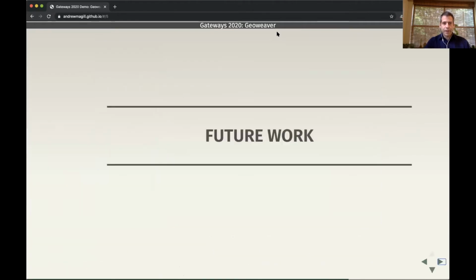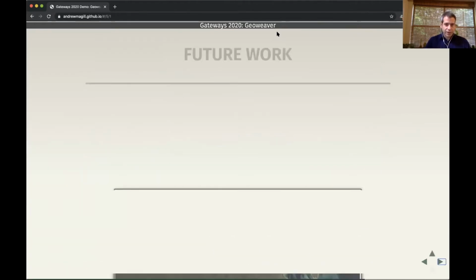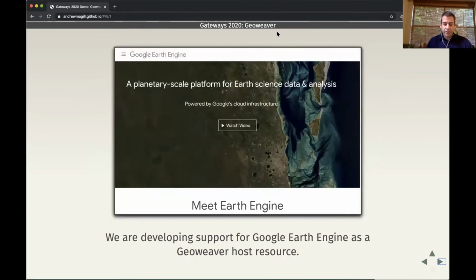Okay. So future work, this is very much in development. Dr. Sun just was awarded a grant from NASA to continue development on this. I think that a major goal for our next feature is incorporating support for Google Earth Engine, which is something that we're currently working on. There are a lot more things to come also. I'd be interested in hearing your feedback.